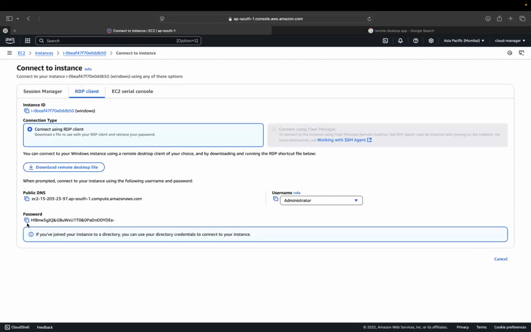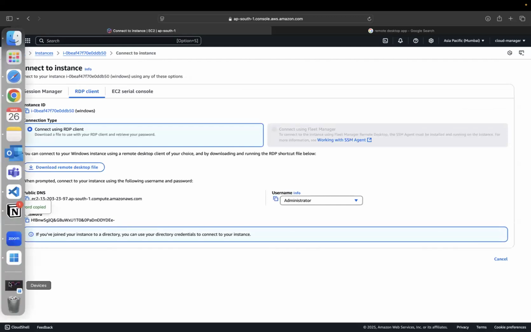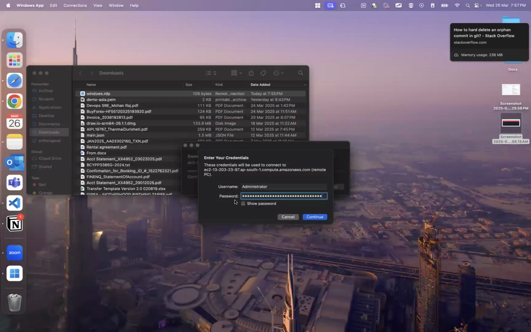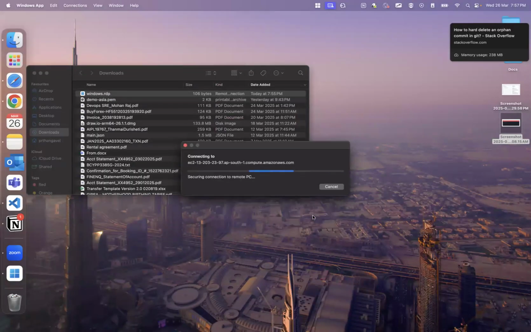From our local machine, I'm going to upload the key and decrypt the password. You can see I got the password here. I'm going to click on the password and go back to the place where it was asking for a password. Paste the password and continue.